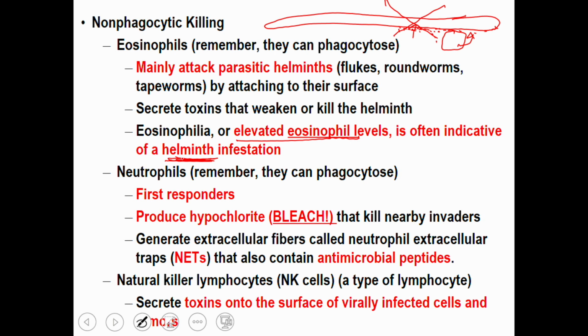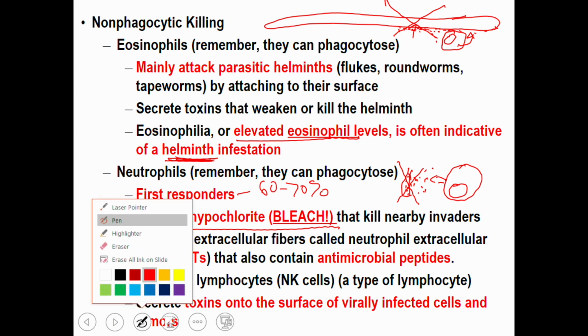Okay, so then neutrophils, they're the first responders, and one thing to remember that makes sense is that they are typically 60 to 70% of your white blood cells. And check this out, they produce bleach. We know that bleach kills. We use bleach in the lab to kill the microbes we're working with. So here you can think of a neutrophil, drawing it here. I'll throw in a nucleus, why not? This will secrete a lot of bleach molecules, so that if there's a bacterium nearby, it will oxidize it and kill it as well.